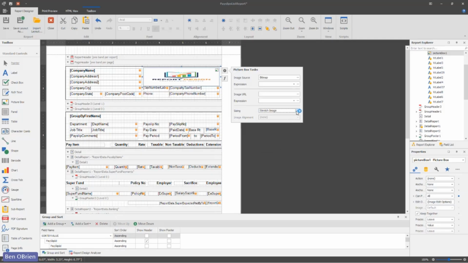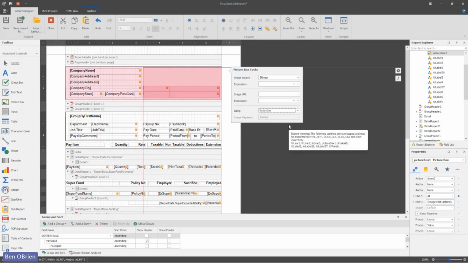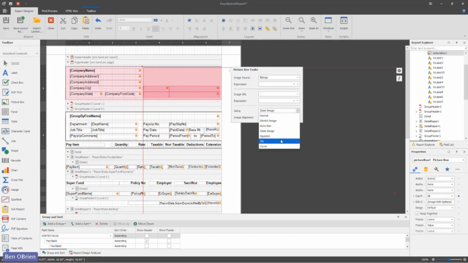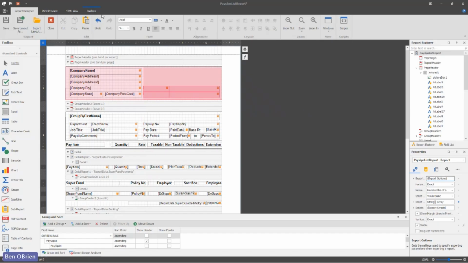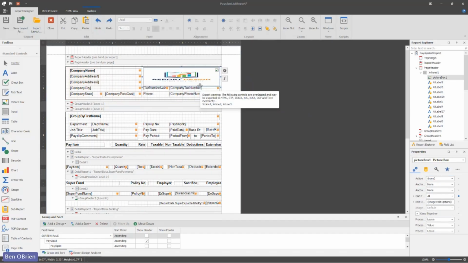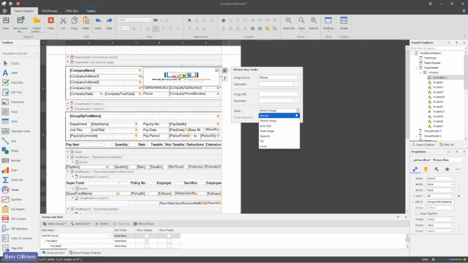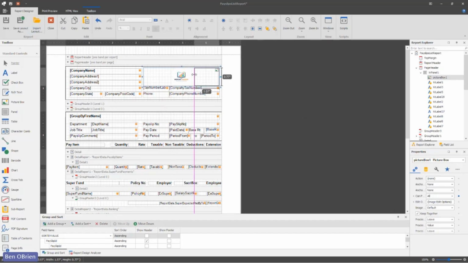I can stretch the image, which we don't want to do because we lose the aspect ratio. I can auto size, which makes it as big as it wanted to be, all the way over there, and that's just a bit too much. Because it's now stretched, it will try and occupy that space. So what I want to do is use my undo and get back to where I was and use one of the other options of basically squeezing that again. I can then make any other modifications that I want. I can just put it on the right hand side there.